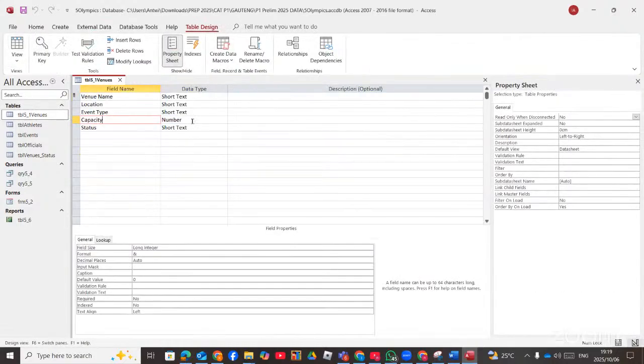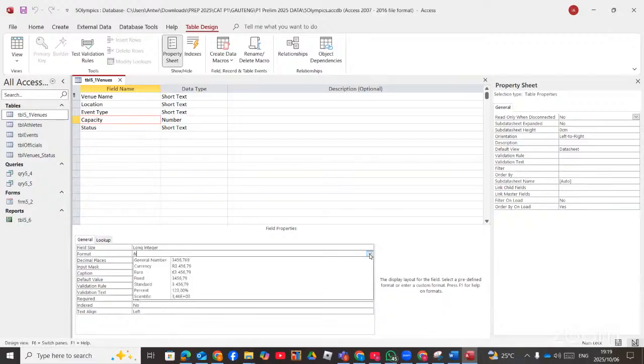It should be number already. Now you go to format, and there are different formats that you can see, the currency or others. Or alternatively, you can just modify it.